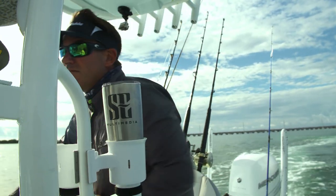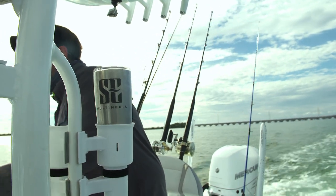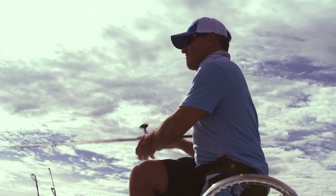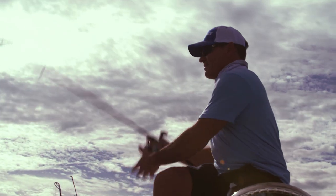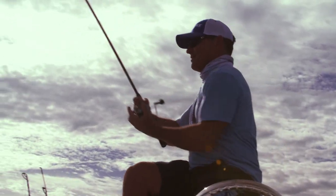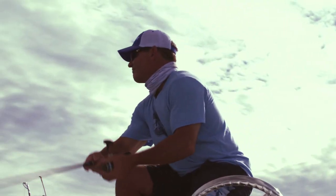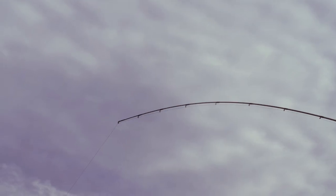I can feel something coming across the line. He's in it. There's a big lip. He's in it. As with anything that is a great technique, it works 90% of the time, every time. And that guy turned around and he went right through the middle of those two things and he was headed out the other way.